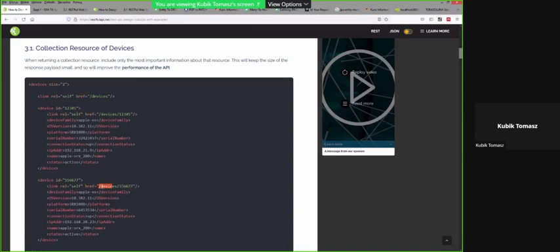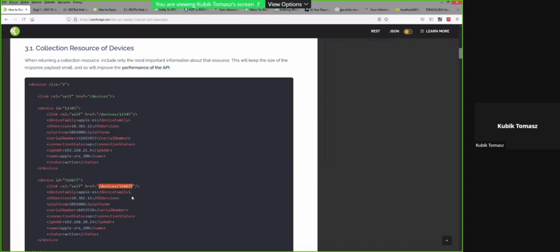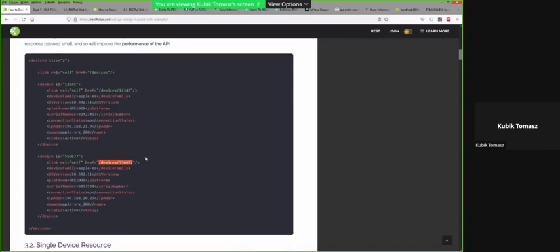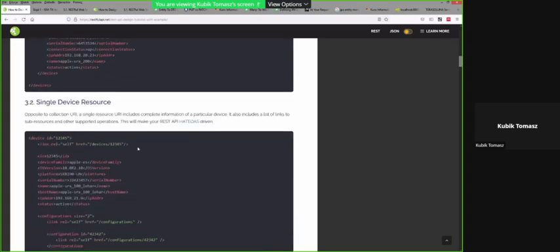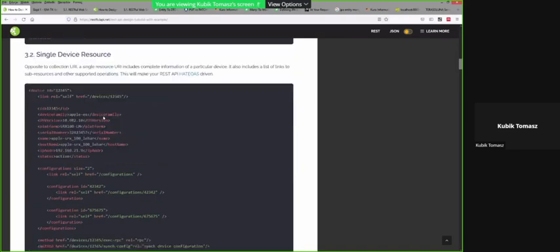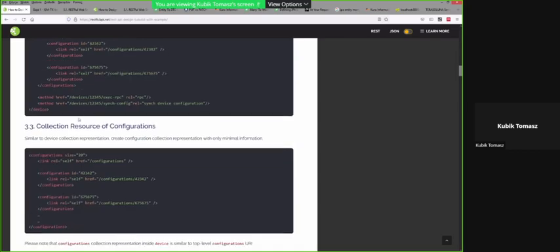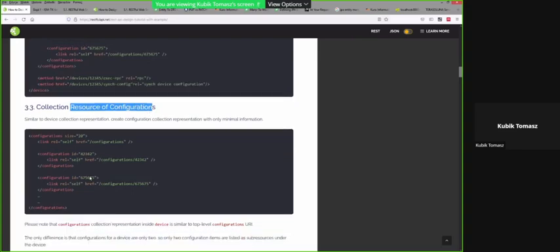So this partial URL should be attached to the service URL in order to receive a full URL of the endpoint under which you should send requests in order to retrieve the information about new or dependent objects. So here is the explanation of how to deal with a single resource, how to deal if you want to deliver a collection of the resources, and so on.